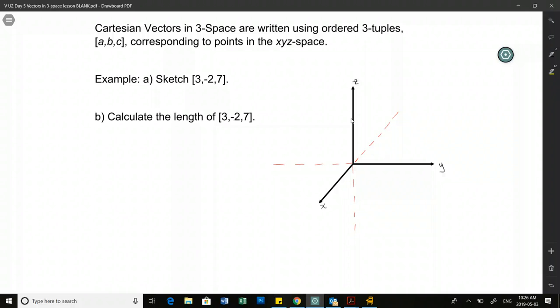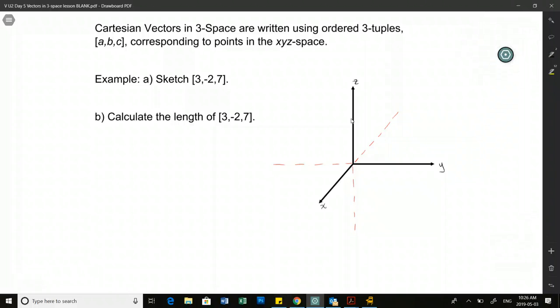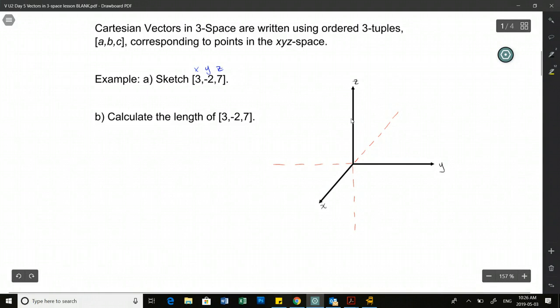So there we go. Okay, we're going to do an example. If we want to do a sketch, keeping in mind that this is a 2D surface, this can potentially be a little bit challenging. So what we end up doing is creating a box so that we can see what's happening here. This is X, Y, and Z. We want to go forward on the positive x-axis 3. So 1, 2, 3.